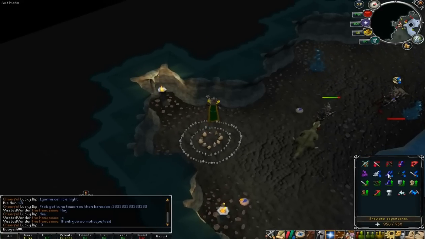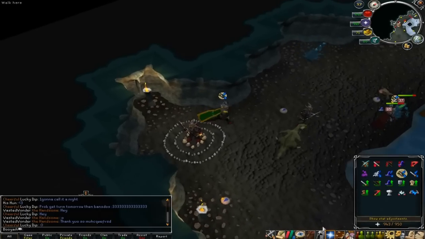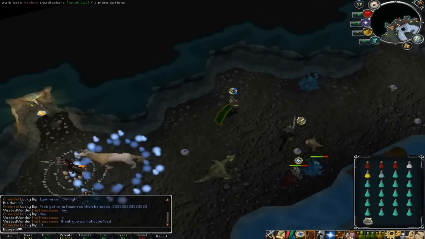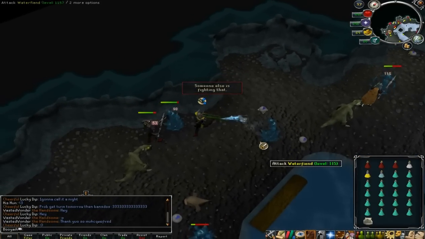So what you want to pray here is range, and if you want, you can use turmoil, or if you don't have that, piety or whatever you want to use. Now, of course, yes, I still want to kill. Now this is packed, so I'll just stay for one kill.